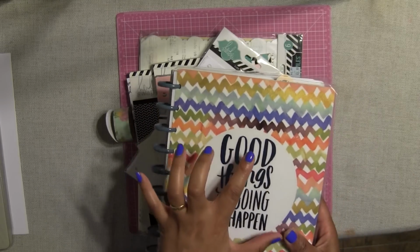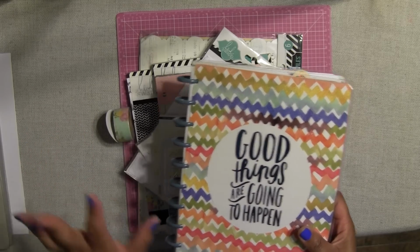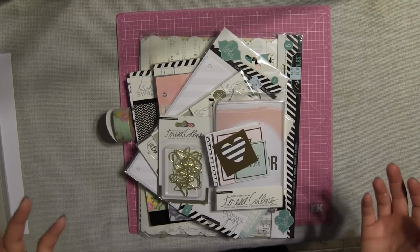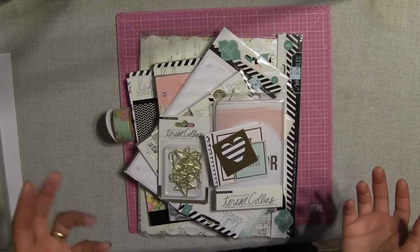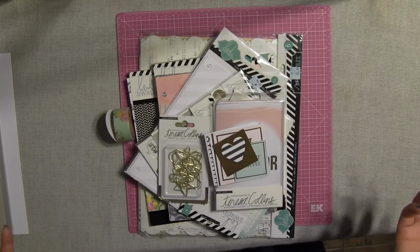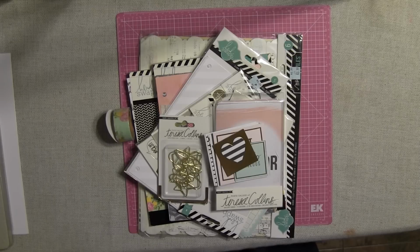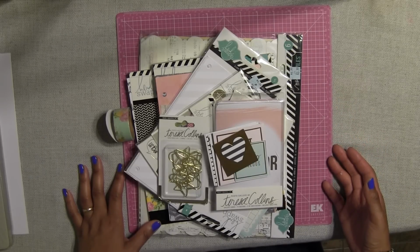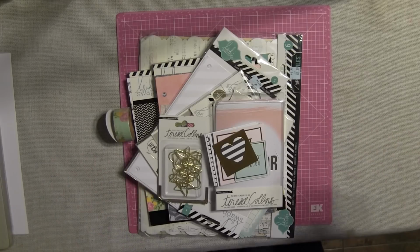So I'm still using this planner as my daily planner, but I wanted to do sort of like a moon memory planner. I thought that idea was kind of interesting, and so I said, you know what, let me go ahead and try to create my own planner. So I have a whole bunch of stuff in front of me that's all by either Heidi Swapp or Teresa.